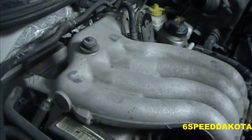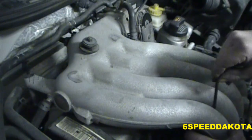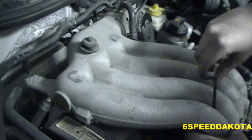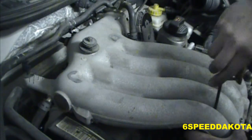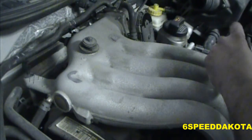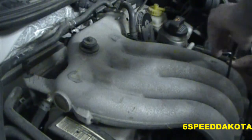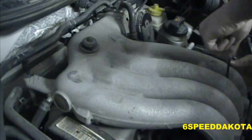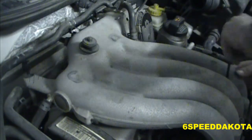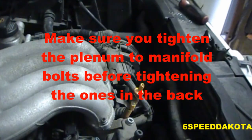Okay, so those are in. I got all three of the front bolts in, and both the rear bolts are just sitting there. There we go, that one's going in nice. So that's obviously the trick, is to put them in before you put this thing on. There we go.